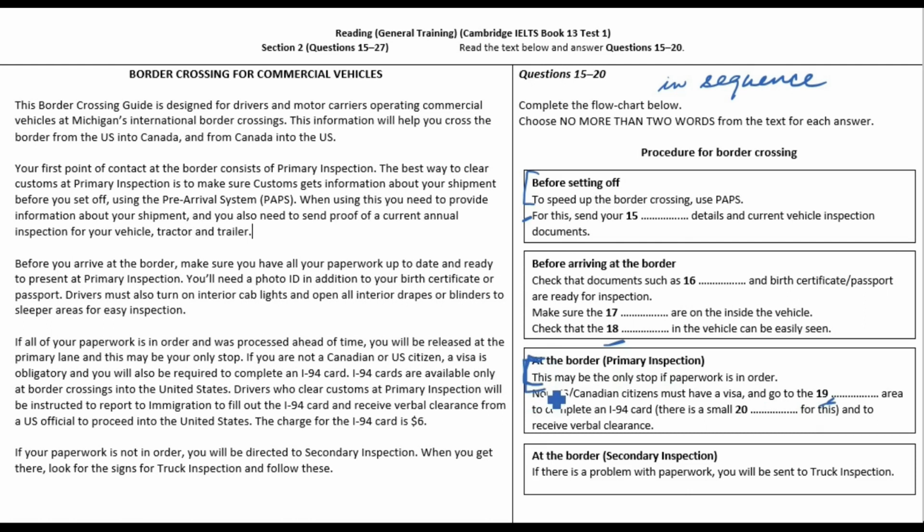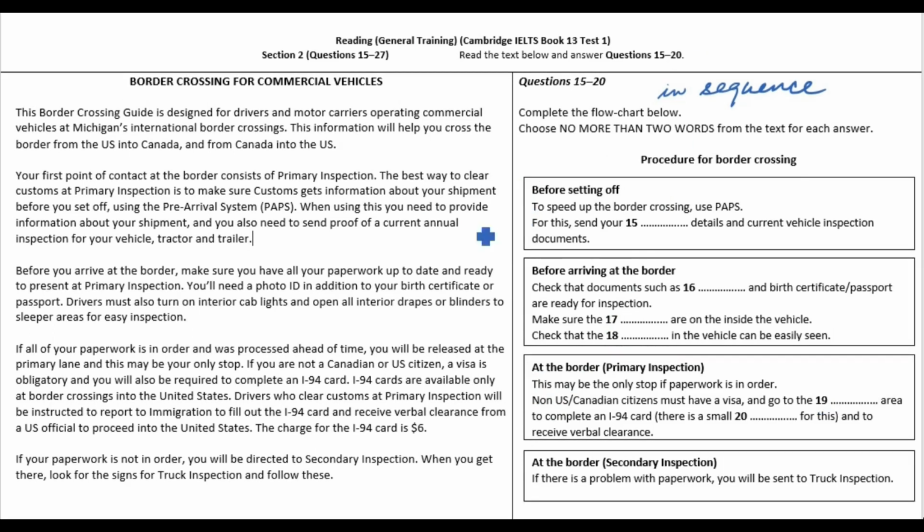Now we read the first question and start looking for the answer. The first is before setting off, to speed up the border crossing, use PAPS. Now this is one of the tips that we have when looking for keywords. Whenever there is an abbreviation, whenever there is any word which has the first letter in uppercase, that is, it is a proper noun, we know that that word or that phrase will be mentioned in the passage as it is, because there cannot be a synonym for that. In this case, PAPS, and it is right here. So I know that my answer would be either just before this or after this. It cannot be in the first paragraph. So we have saved time because in all probability we won't need to read this at all.